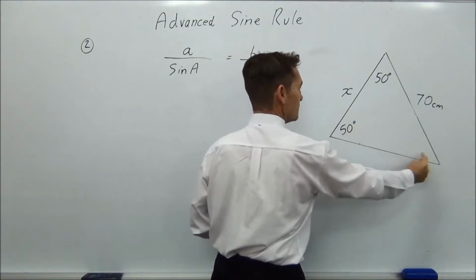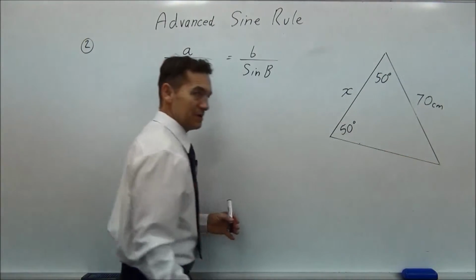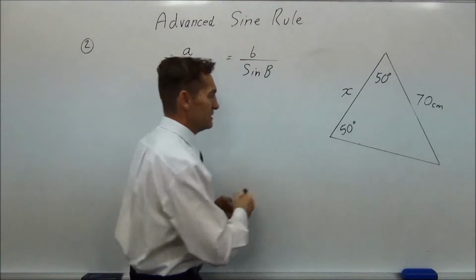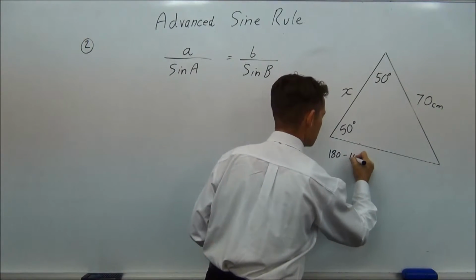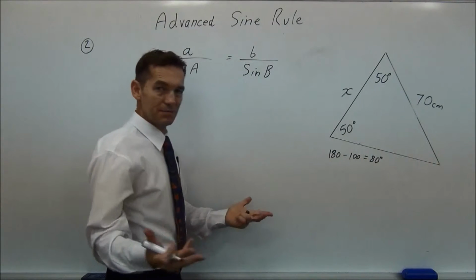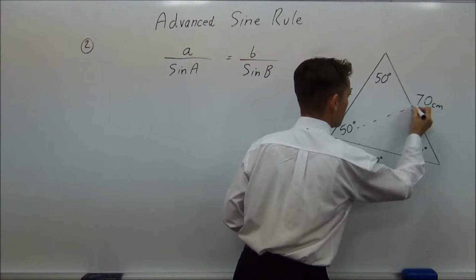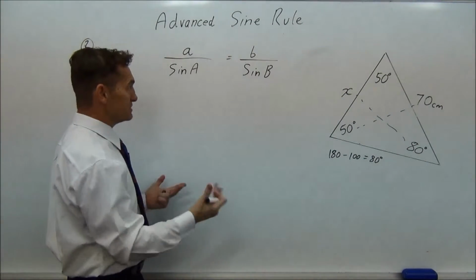You've got a triangle, you know this angle and this angle, you're only missing one angle, so it's not too hard for you to figure out, oh, I can take away from 180. So if you go 180 minus 50 plus 50 is 100 equals 80, well, you know that angle must be 80. So let's write it in there. And now you've got your two diagonals that you can use for your equation. So let's go ahead and do it.